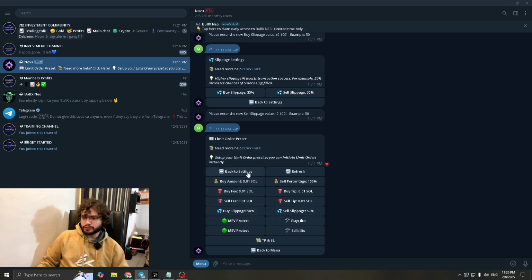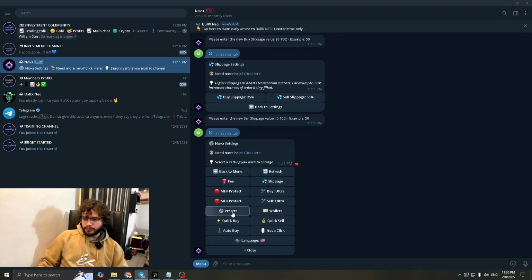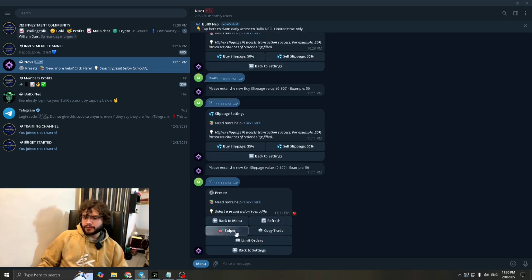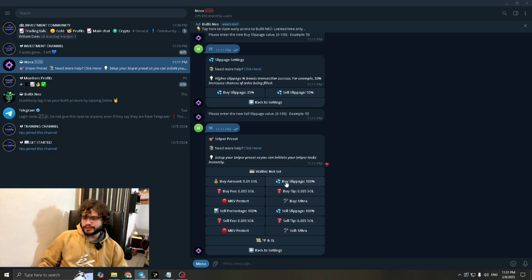Let's go back to sniper now. So presets and sniper. You can see the slippage is at 100%, this is 100%, and this is also 100%. I would say that this is fine. You can leave these as they are.